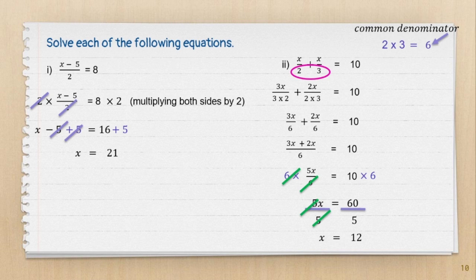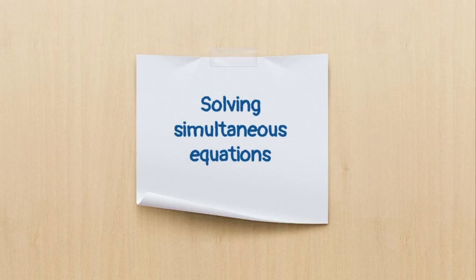Let's move to the last topic: simultaneous equations. Let's do an example. Solve x plus y equals 8. Try to solve this one. Even if you spend one year or more, you can never solve this. Think why you can't solve this. Because this equation has two unknown terms.